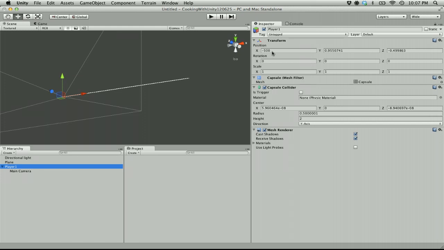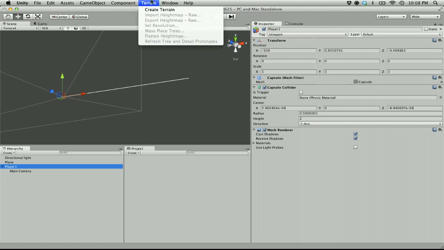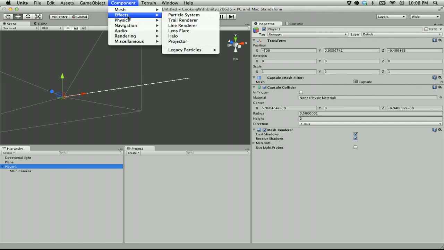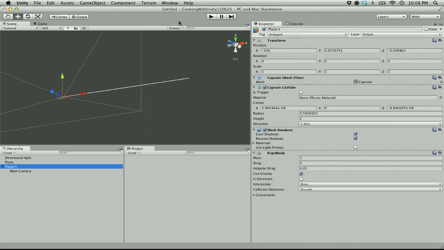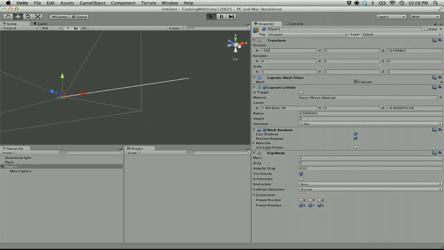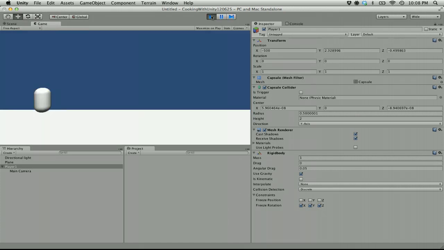just a physical object. So we're going to add a, what is it called? A physics rigid body component to him, and we're going to make it so that he can't rotate. So we're going to freeze all the rotation axes. And we probably shouldn't freeze any position stuff. So I'm going to go ahead and move him up a little bit more, so we'll make sure that he has proper physics. So he should drop as soon as we start the game. There you go. He drops and hits the ground, and that's good.